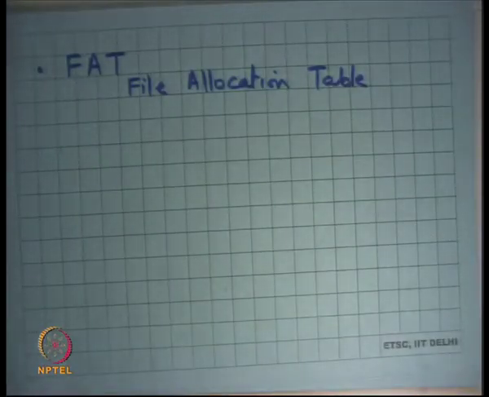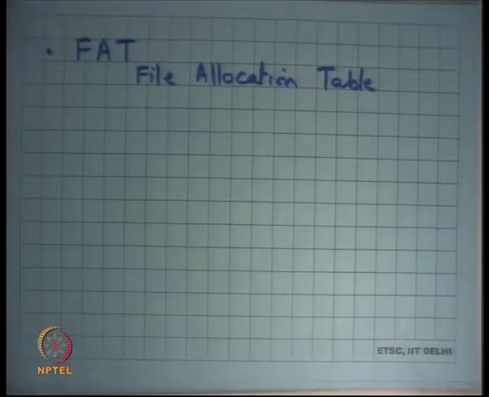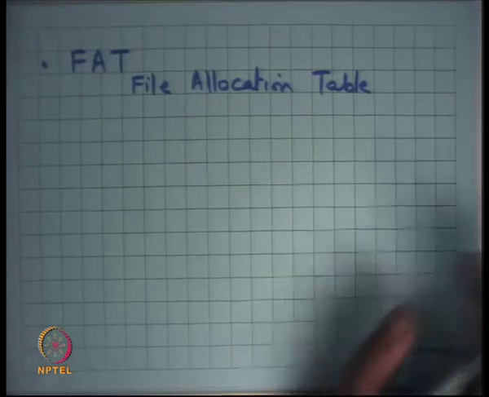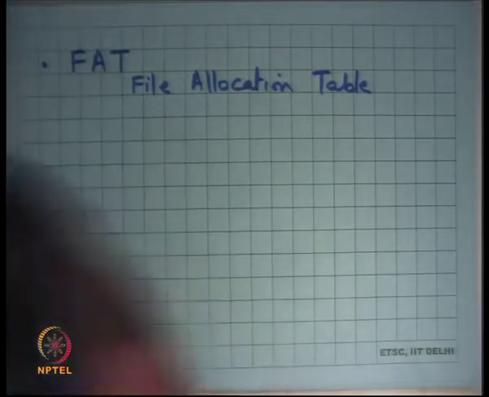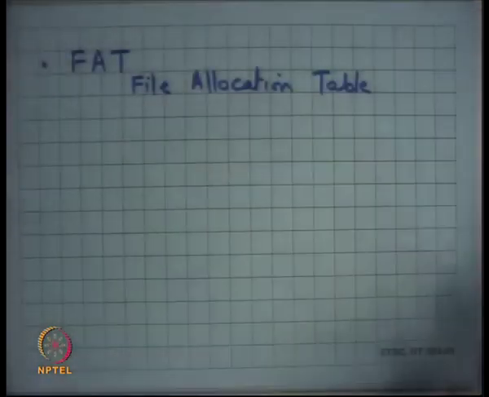Okay, so here's a very nice extension to the linked list idea, which is the file allocation table, first used in MS-DOS. Basically the idea is to maintain this linked list not in the blocks themselves, but in a separate file that maintains this linked list, right?